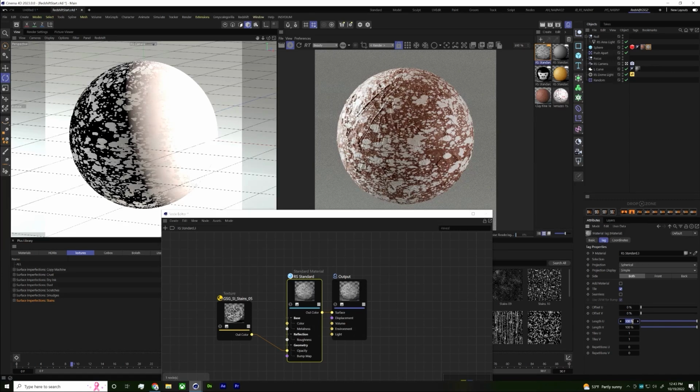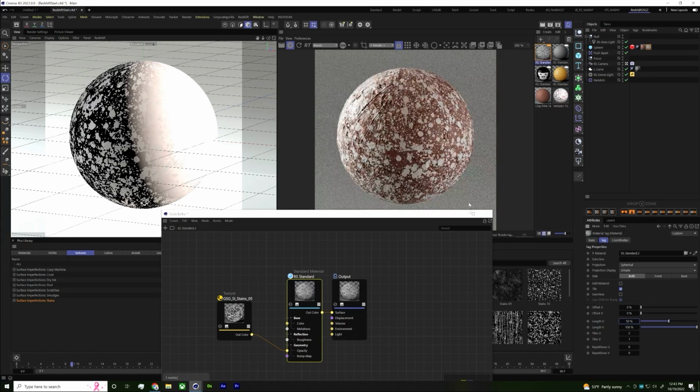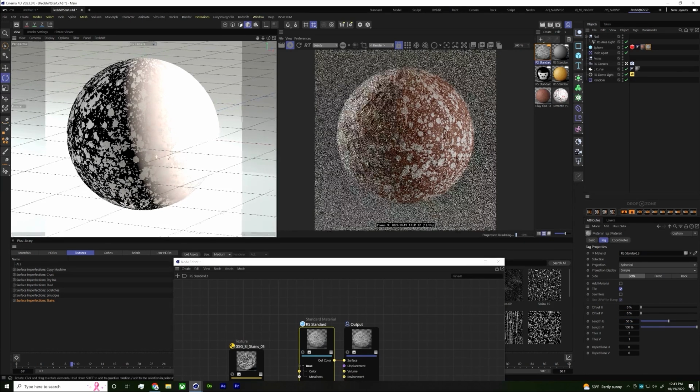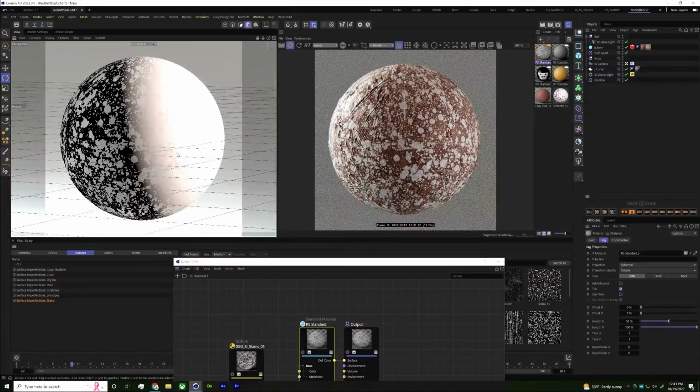And let's set this to 50% so that it's more uniform. Okay, so this material would be very difficult to make using the standard node systems. You'd have to really combine a lot together, but now it's like Photoshop. You just add layers on top, and as long as there are transparent areas, you can see through to the original map, okay?